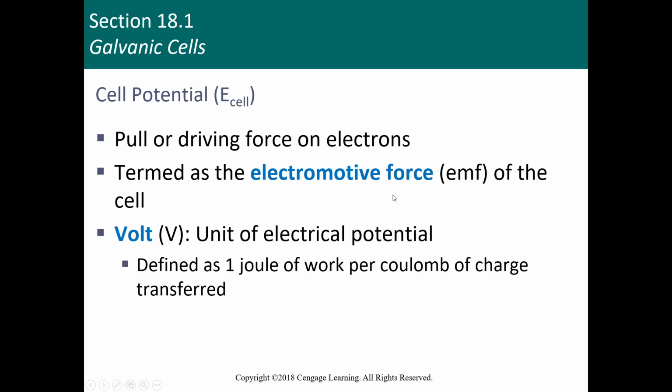So E sub cell. This is measured typically in volts, which is capital V. That's the unit of your electrical potential. This is defined as 1 joule of work per coulomb of charge transferred. So remember, joule is an energy that you're doing per coulomb. Coulomb is going to be a measurement of amount of charge. Now, this is a larger measurement than an electron worth of charge because if you did it by electron, this would be just stupidly large numbers. You would never be able to actually write them down easily.